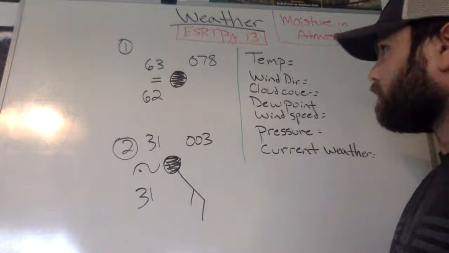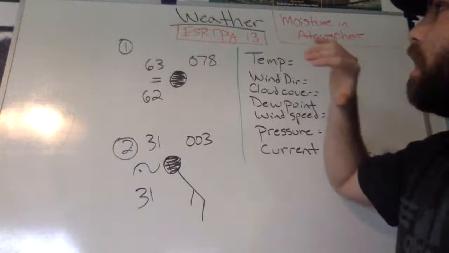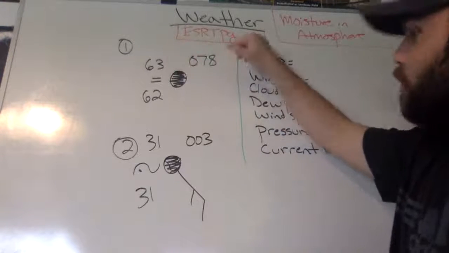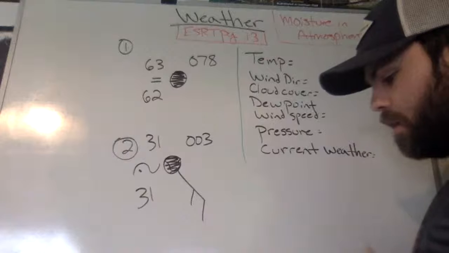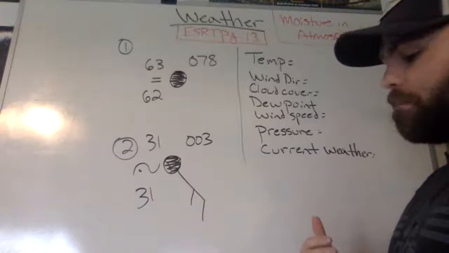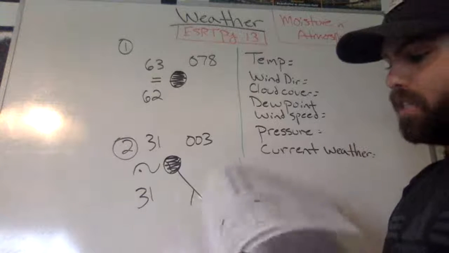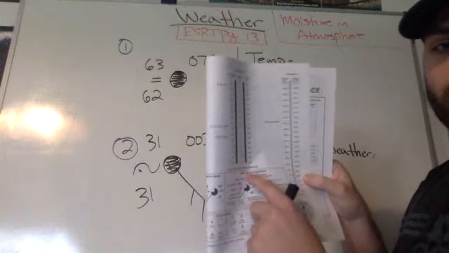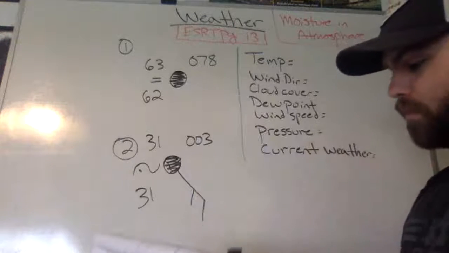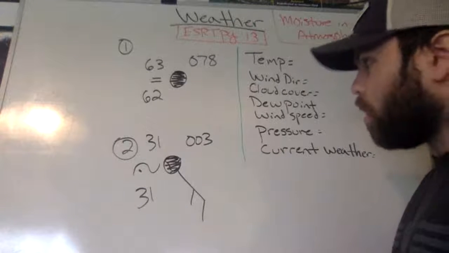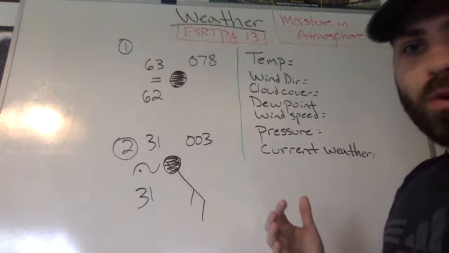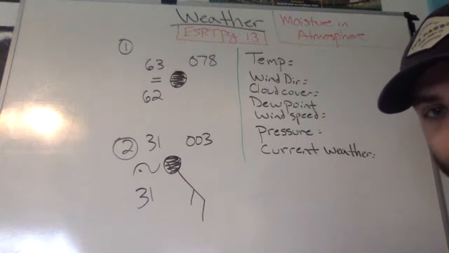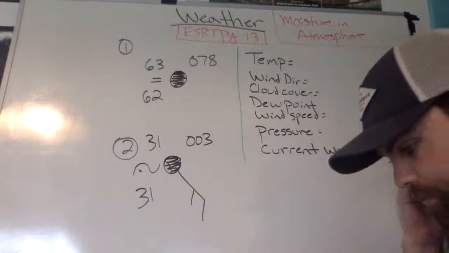Okay. So really quick, you should definitely have your Earth Science Reference Table out and go to page 13, because we're going to be using the bottom of that page, especially the part on keys to weather map symbols. So hopefully you had time to look over the worksheet that I gave you on Wednesday, and we're basically going to go over these questions for today.